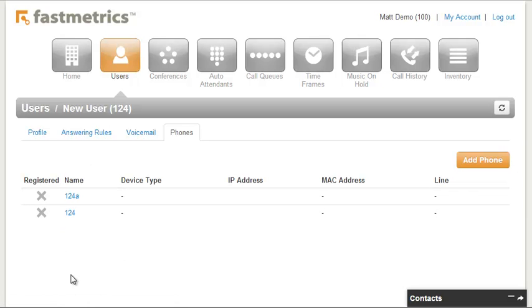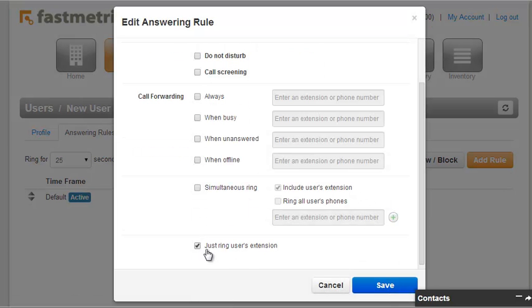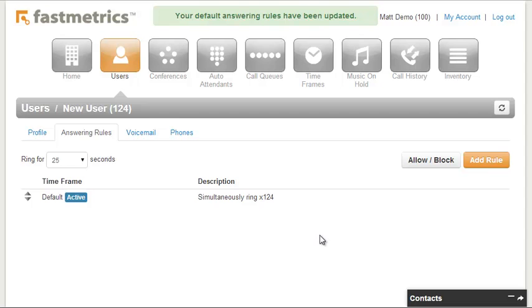If we want to ring all of the phones that we add here, let's go back here, edit our default rule, and instead of ring just the user's extension, which is going to ring 124, we want to click Simultaneous Ring, include the user's extension, which is 124, and ring all the user's phones. So this will be 124A, B, C, D, E. Every single phone that's attached to this user will ring with this setup. So we just click Save, and now you're ready to go.